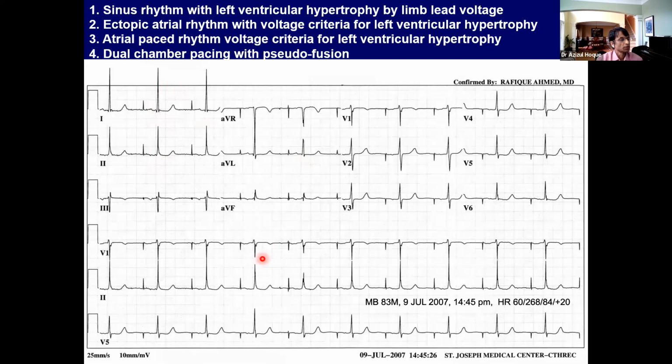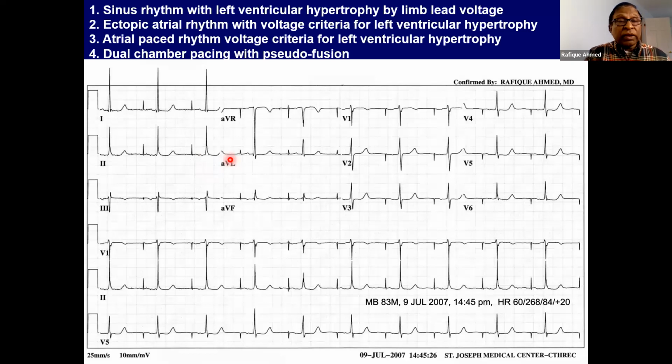And another point I'd like to make, look at rhythm strip 2. You see that one is different from the other ones. This one is taller, this one is short. V5 also shows some bigger, some smaller. Yeah, exactly. So remember the signal, how it looks: it doesn't look like an R wave in lead 2. It looks like a straight line drawn on the R wave.